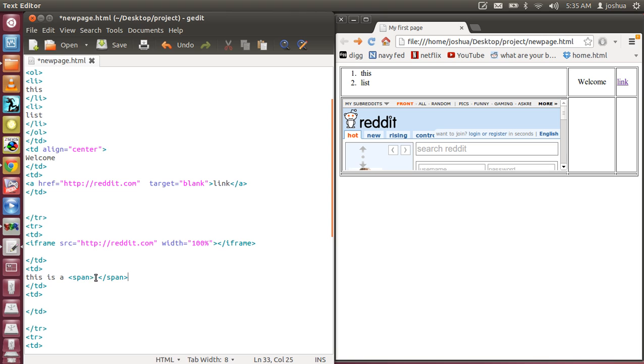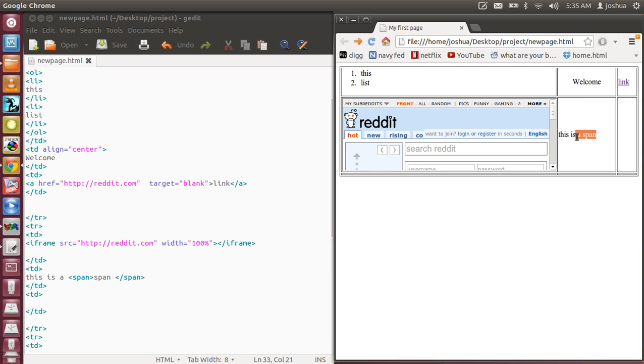Now if I just write the word span in here, just using the word span as an example, it says this is a span. Span doesn't do anything, it just kind of fits in. The code all flows, it's no change at all. But this is where that one little bit of CS is going to come in.